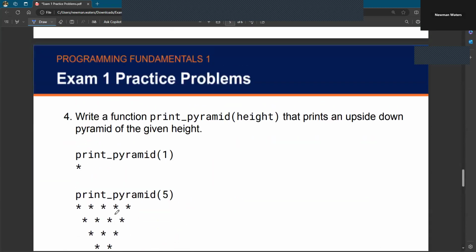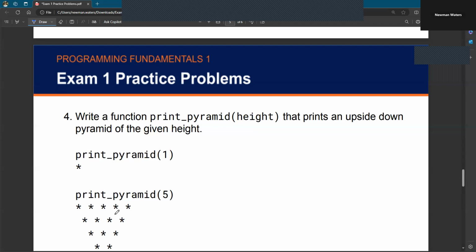So it says write a function print pyramid, and it prints out an upside down pyramid of the given height. So I guess you could just think about printing out a pyramid that's just normal, not upside down, and flip the conditionals, or you can just flip the order that you do it. And that might be easier.